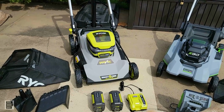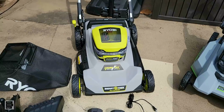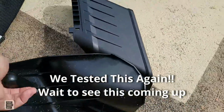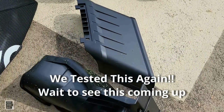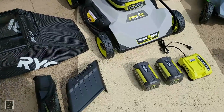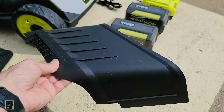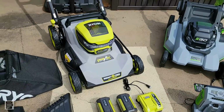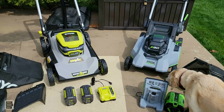One of the things that we found out with the Ryobi was it had grass leakage with the mulch plug that was put in. So when I would put that mulch plug in, and it was a locking mulch plug, there was a good amount of grass leakage. So it lost points for that. It lost very few points, but it didn't include the side discharge as well, which is weird, right? So they did it this year. They included it. Look, if you're going to make a 3-in-1, you definitely want to make sure that you include everything that everyone's going to need.